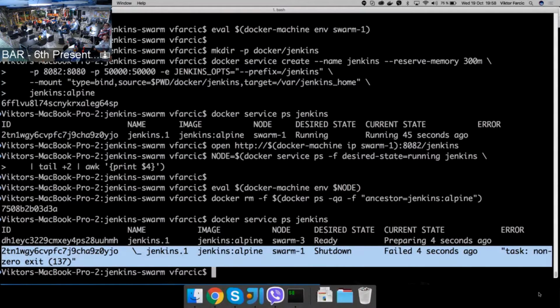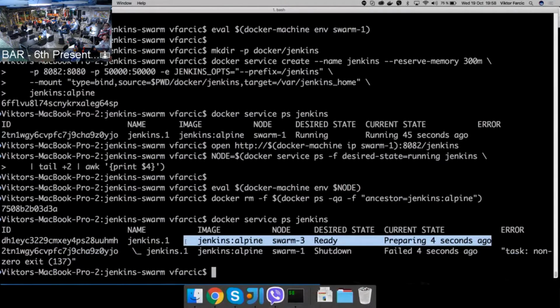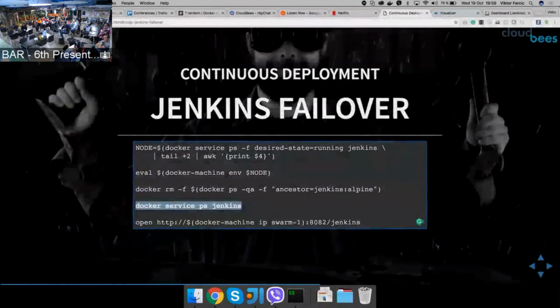And Swarm automatically brought up a new instance of Jenkins, because you remember what I said about desired state? We did not tell Swarm to run Jenkins. We told it that we want it to be running no matter what happens. If I destroy the whole server, the result would be the same. All instances of a service from that server would be transferred somewhere else, right? So you have fault tolerance for free, right?